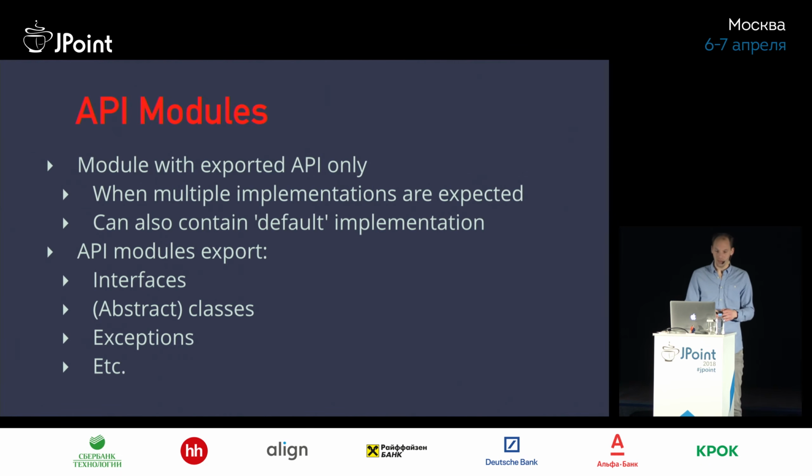So inside an API module, we have obviously mainly Java interfaces. But a Java interface also refers to other types, right? It has parameter types, return types, exceptions. There might be enums, etc. These are the sorts of things that you should think about when designing API packages. And in a sense, this is really a design question that you should address upfront before creating a module.